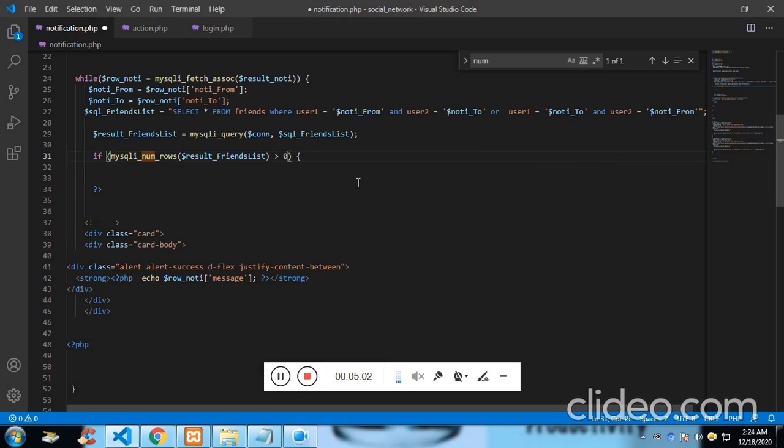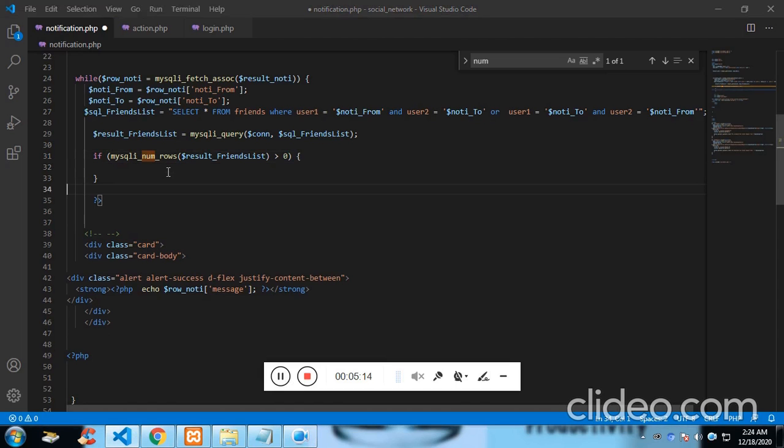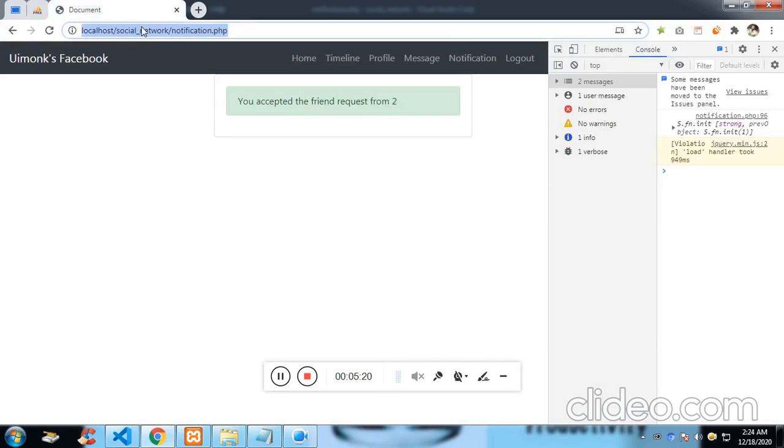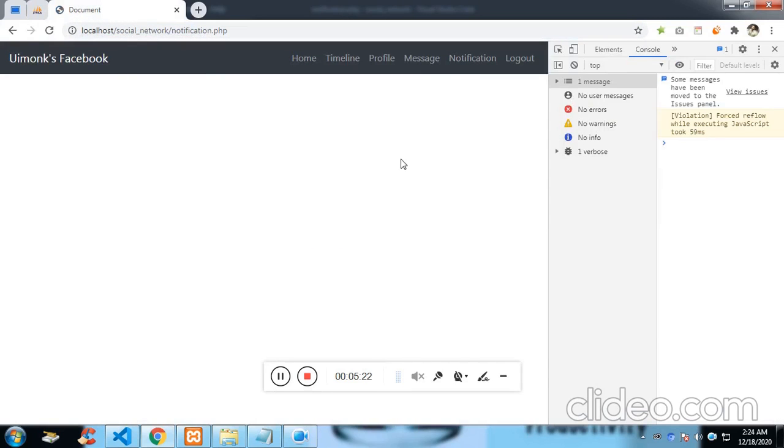The value is available on the database. If the value is available on the database, then we don't want to show. Else, if the value is not in the database, we want to show. Fine. Now let's try. The value is there, so it disappears.